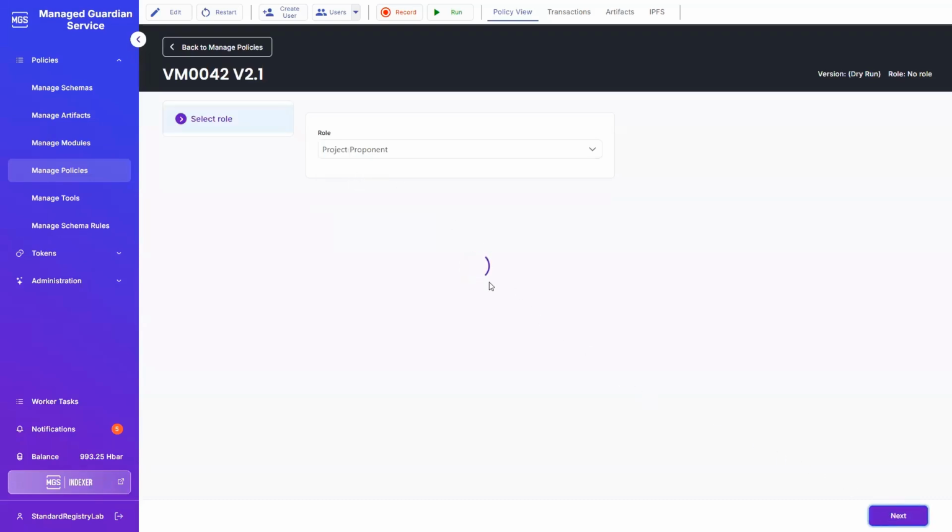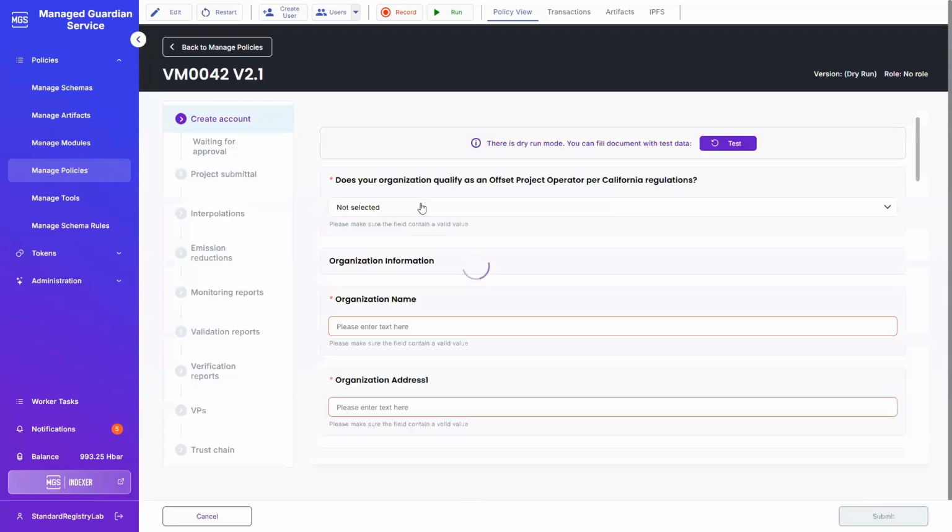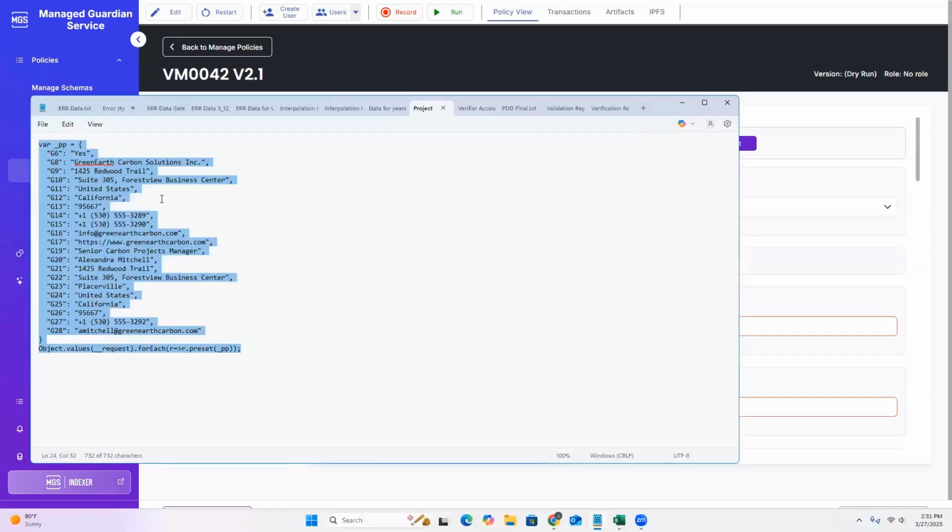So as soon as I click next, I'll be prompted to submit this form. This is a registration form. And usually you would just go ahead and fill all of this out, but for this demo, I'll run through it a bit quicker. And I have these different text files with sample data that'll go into each one of these fields.